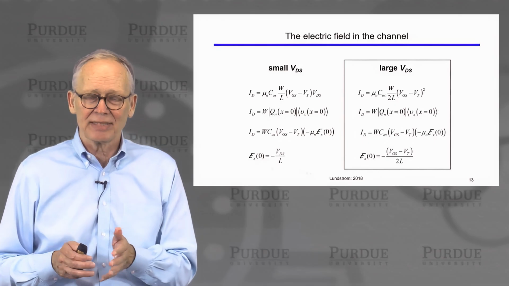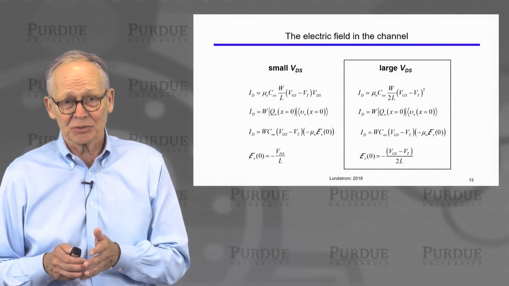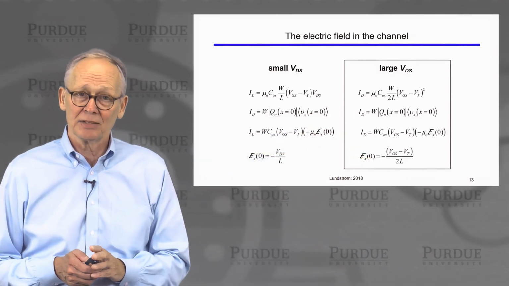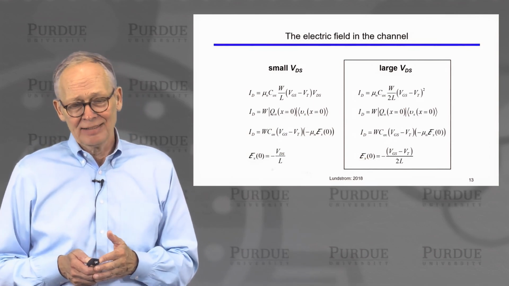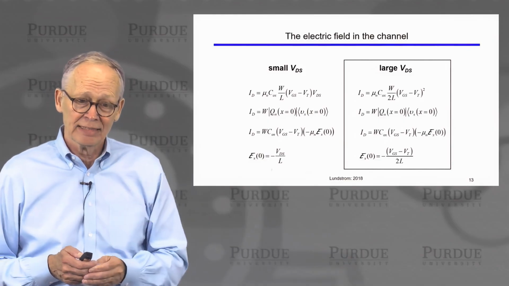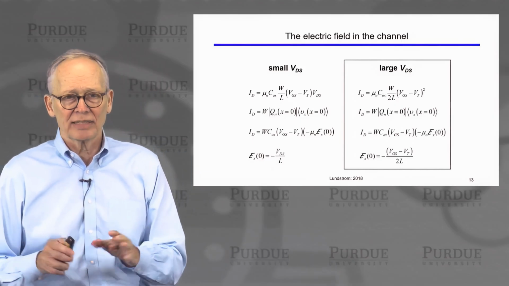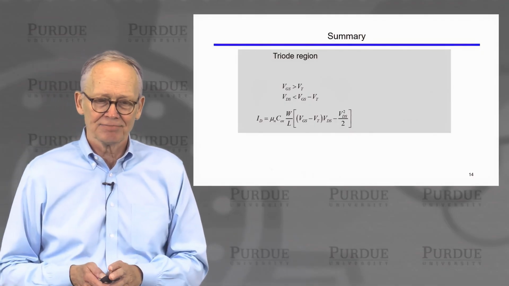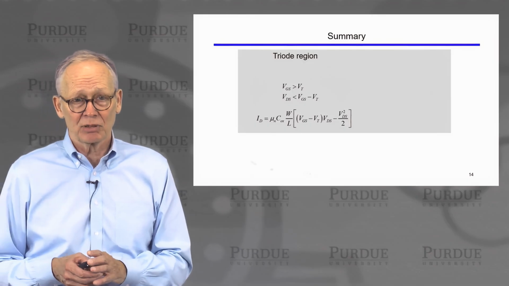That's not true in this case, because under high voltages, the electric field is nonlinear. It's actually less at the source end of the channel. When we do this math, we find that there's a factor of 2 on the bottom. It's half of the average value in the channel. Now, that's the factor of 2 that I had to magically put in the previous lecture. I just pulled it out of the air. And here it comes out of the analysis, so we get it for free. So we could look at the electric field at any position in the channel using a technique like this. All right, so that's the derivation of the IV characteristic of a square law MOSFET.